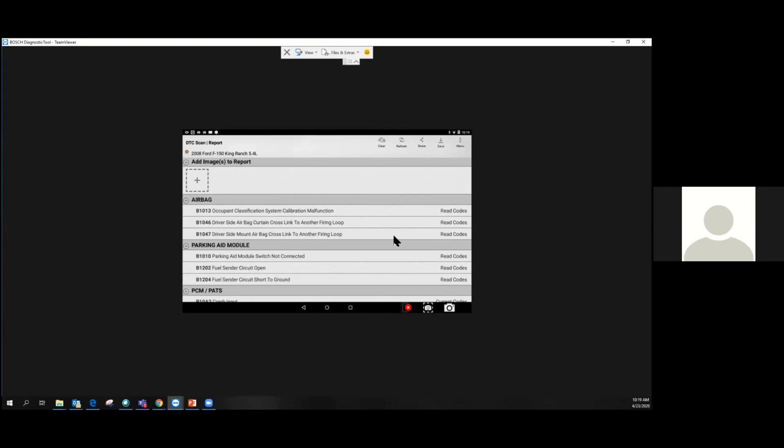Because a lot of these systems need quite the drive cycle, right? Whether it's some sort of ADAS equipment, or even just simple sensors in the engine bay, they might need multiple drive cycles, or at least a complete drive cycle for it to generate and confirm a fault code. So I always recommend a post-scan before and after a test drive.